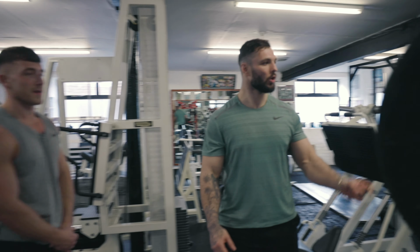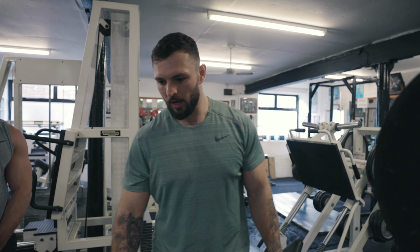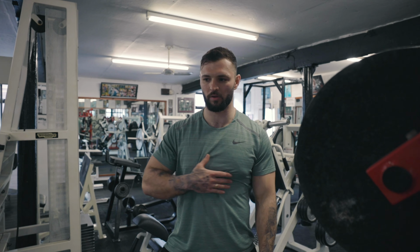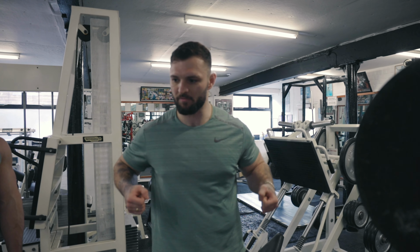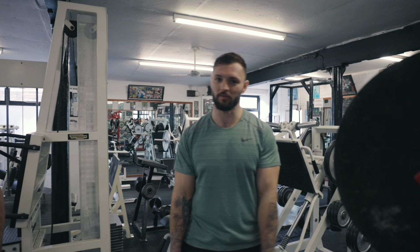Like I say, so slow and controlled with the flat floor dumbbell press. And then, like I say, just making sure that we can isolate the whole chest, especially the bottom half, with the dips. But again, not just powering right through, it's all slow, it's all controlled, it's painful. So let's do it.